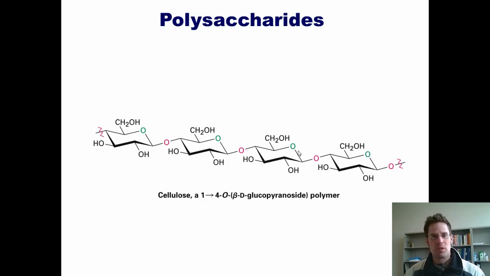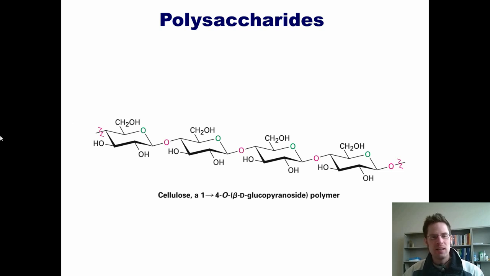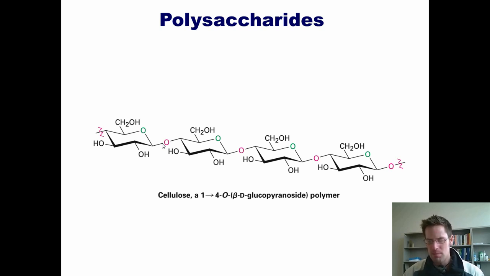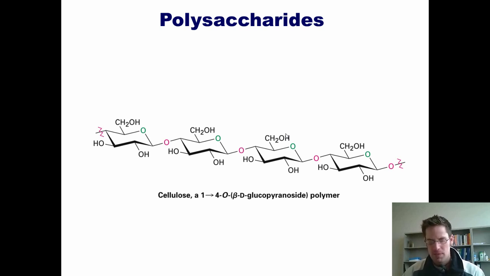Cellulose is another important polysaccharide made up of thousands of glucose molecules linked together in a 1,4 bonding pattern, similar to amylose. In contrast with amylose and amylopectin, however, cellulose's branching pattern is all beta. You can see this anomeric oxygen is cis to the CH2OHs — because they're cis, they are all beta. This places the anomeric oxygen equatorial relative to the ring. Because cellulose has this beta-branching pattern, individual molecules of cellulose are able to sit and stack more tightly on top of each other than amylose or amylopectin, giving cellulose greater rigidity and strength than starch.